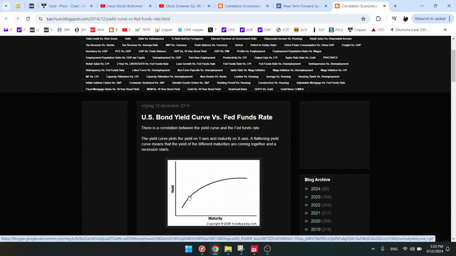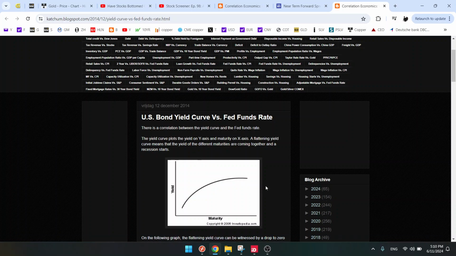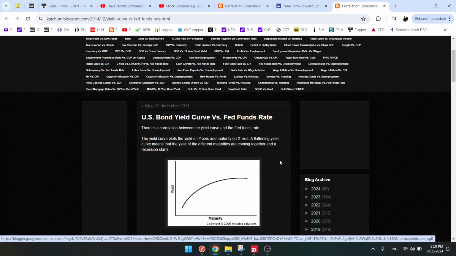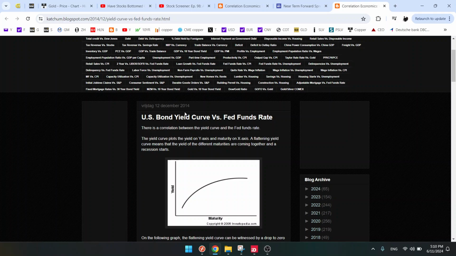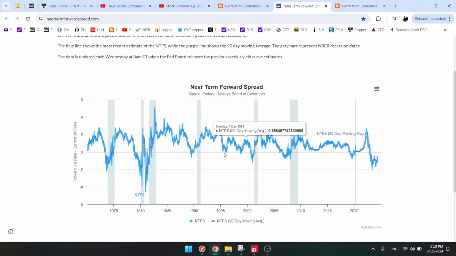And this is a normal yield curve with a lot of elasticity, where money will move from here, from gold, to stocks and bonds, which have a higher yield. This is normal. Today we are abnormal. So this curve is now inverted, like this. And with an inverted yield curve, money moves from stocks and bonds to gold, to real money. And this is what this actually says.